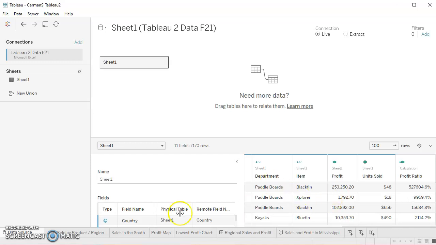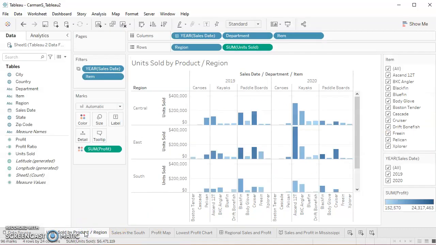Let me start showing you some of my worksheets. My first worksheet is units sold by product region. I analyzed this by showing the visualization comparing 2019 and 2020 to show all the units sold, and what this answers is the question of what sold the most and what sold the least and where this happened. This is relevant because it allows the producer to better manage their project if they need to pull out a product or even a department from a location.